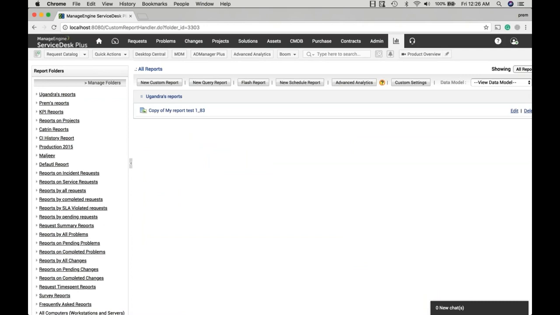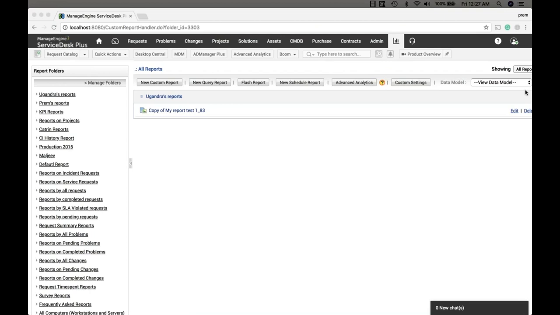So as a team leader, if I want to get the reports that measure the performance indicators of my team members, I can keep a separate folder for my team and then run reports and get the data out of it. All right, so this is the best way to do this, guys. That's some relief. Now I get to manage my own reports. I can save a lot of time just scrolling and searching for it.